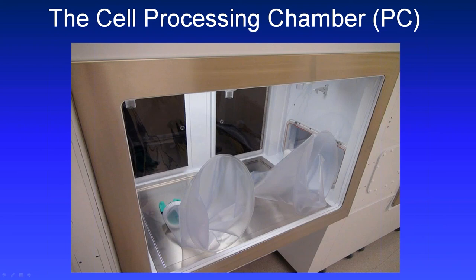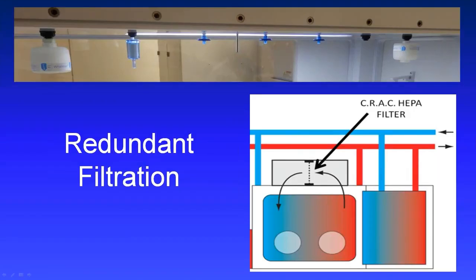Whether they have incubators on them, whether they have gloves on both sides, whether they're heated, whether they're chilled, whether they have hanging bars in them, whether they have magnetic plates, they can have all sorts of functionality built into them. In the ceiling of the processing chamber are a series of filters and sensors that you see here. These are the input-outputs, or the IOs, for the sensors that the Xvivo system uses to control the space.